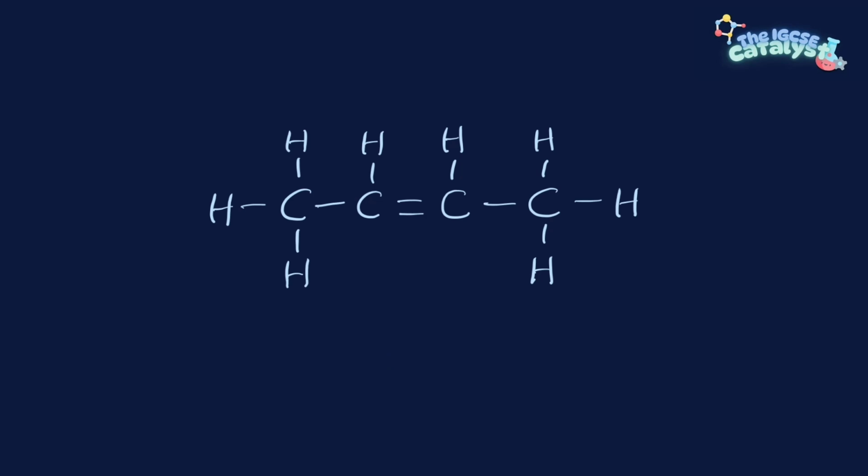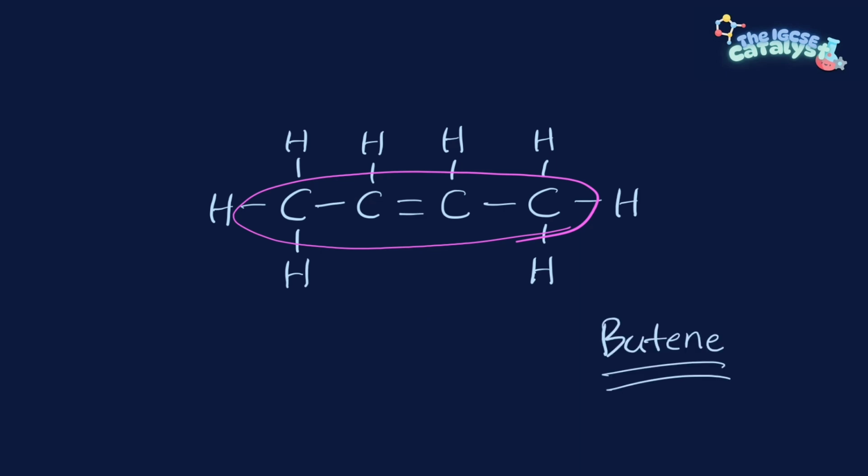What about this one? As usual, we will look for the longest continuous chain of carbons. Here, we have these 4 carbon atoms connected in a straight chain. And we can see a double bond in the middle, so we can tell this is an alkene. An alkene which has 4 carbon atoms in total will be called butene. So this is also a butene, but this has a different structure from the previous one. That's why this given molecule here will be an isomer of the previous one.